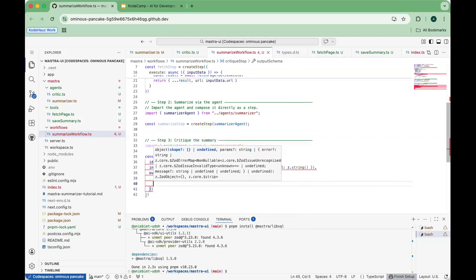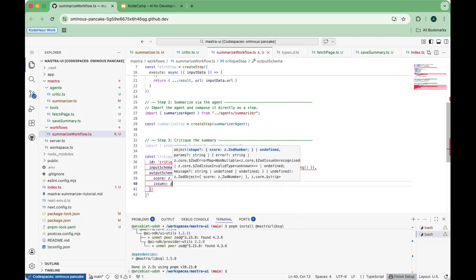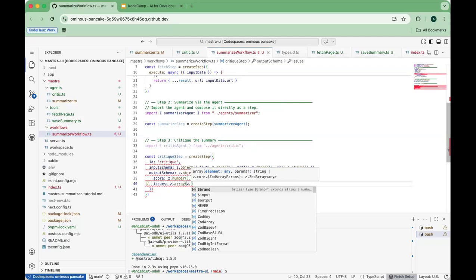So basically this matches the output schema that we had made for the summarized tool call and for the previous steps.